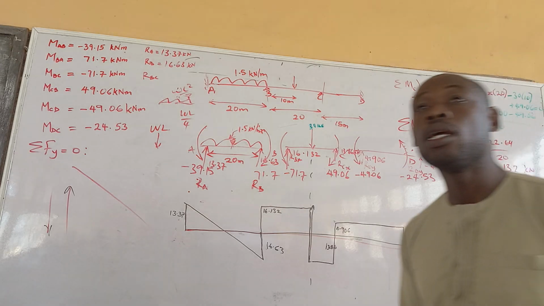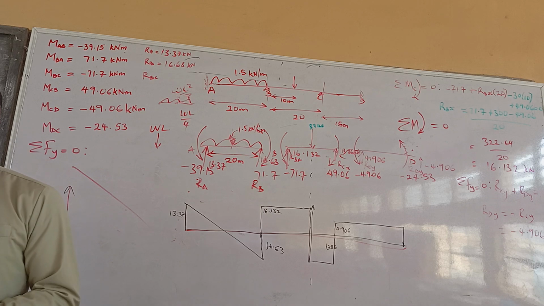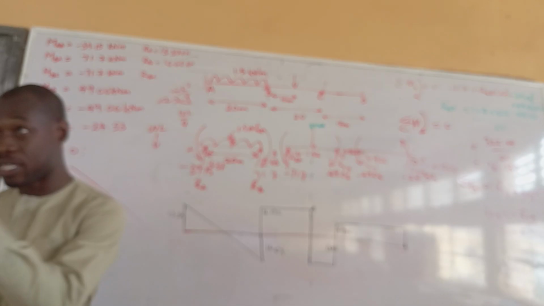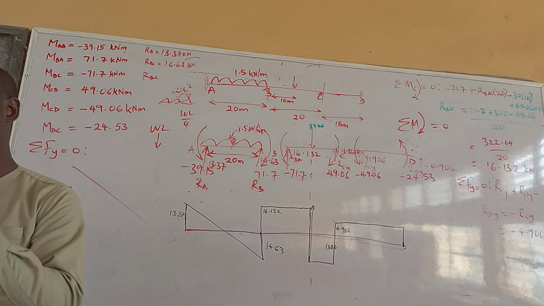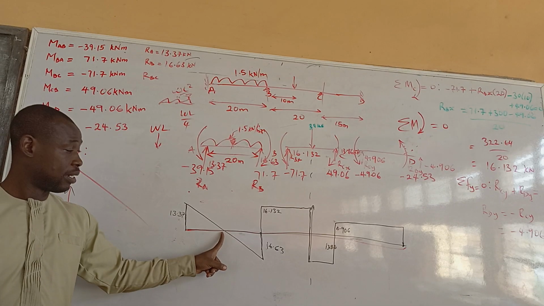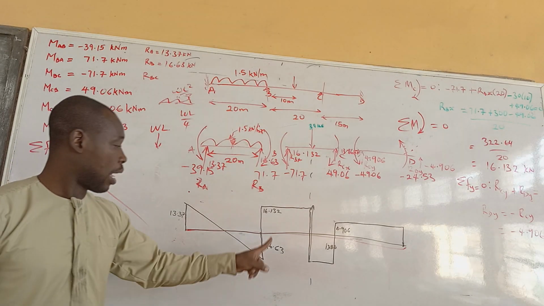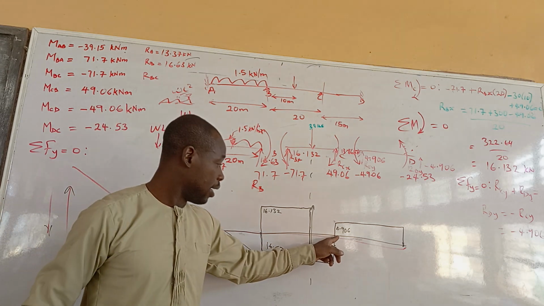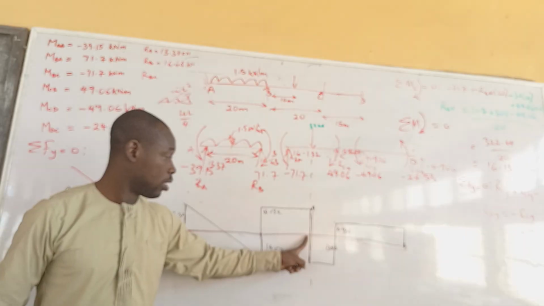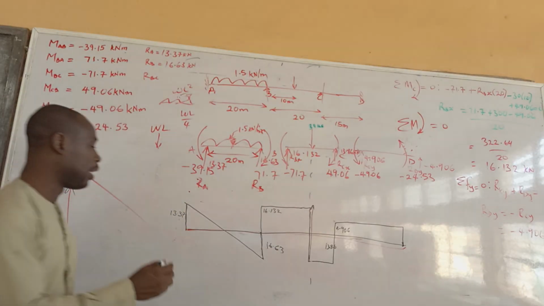Now, there's a saying that we have our maximum bending moment where our shear force is 0. Our maximum bending moment occurs at the point where our shear force is 0. Now, in this diagram here, where my shear force is 0 is at this point, right? This is where the shear force is 0. I also have it maybe around here. Let me see here. I have it around here, right? Okay, where are we touching the line? Let's say we have it here.